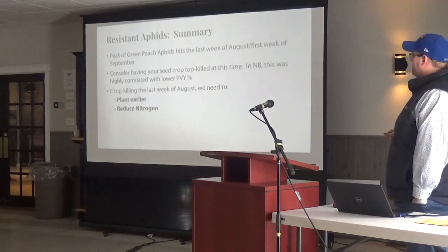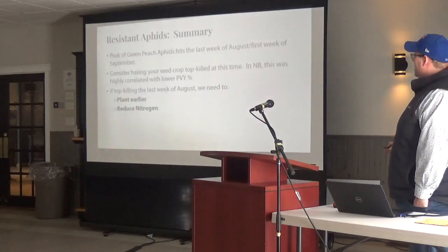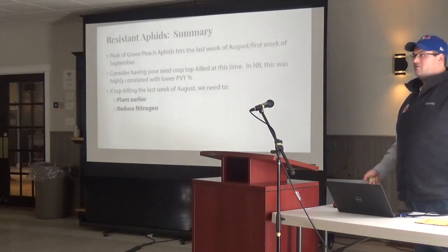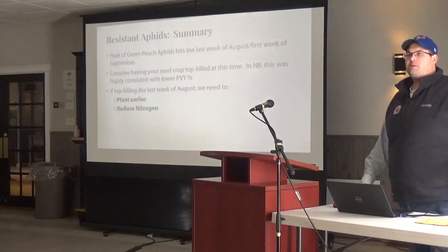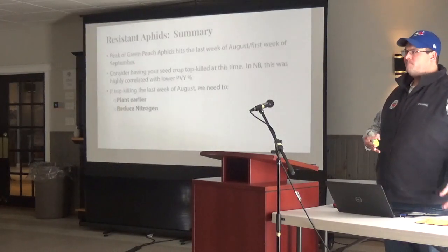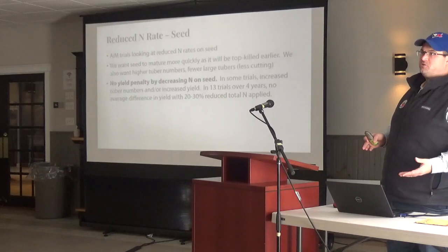And so along with that, if we are going to be moving to more earlier top killing, especially for the more susceptible varieties, then we have to look at, well, if we don't want to sacrifice as much yield, how do we manage that? So maybe that's planting earlier, if you feel you've got enough control on the earlier aphids. But it's also optimizing the nitrogen rate to get earlier tuberization and earlier bulking. And that kind of leads into this work that we did on optimizing and reducing nitrogen rates.